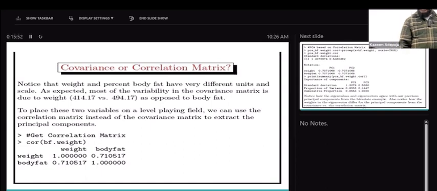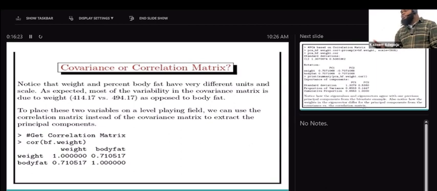Okay. I think I've explained this the other time. Covariance or correlation. We need to use correlation when we realize that the variables under investigation don't have the same scale, which means we need to standardize. The correlation is already a standardized covariance. I'm going to say that again. Correlation is a standardized covariance. When you standardize covariance, you get correlation.